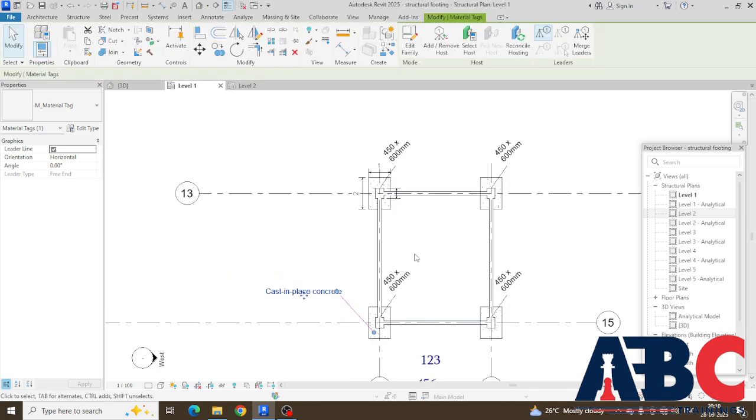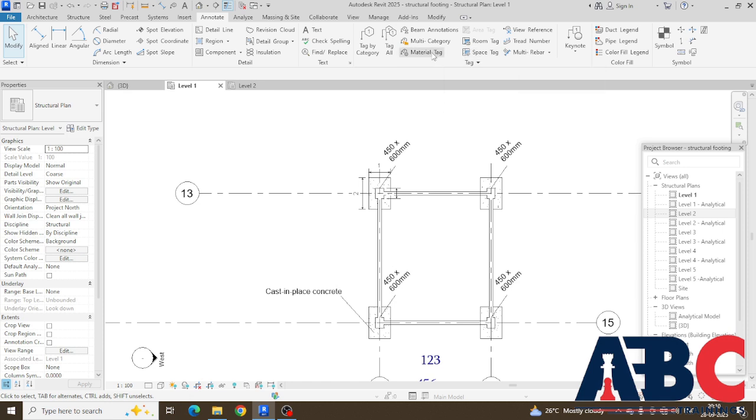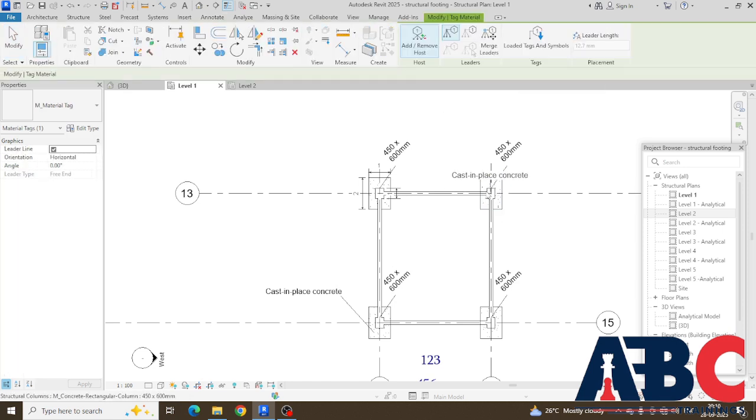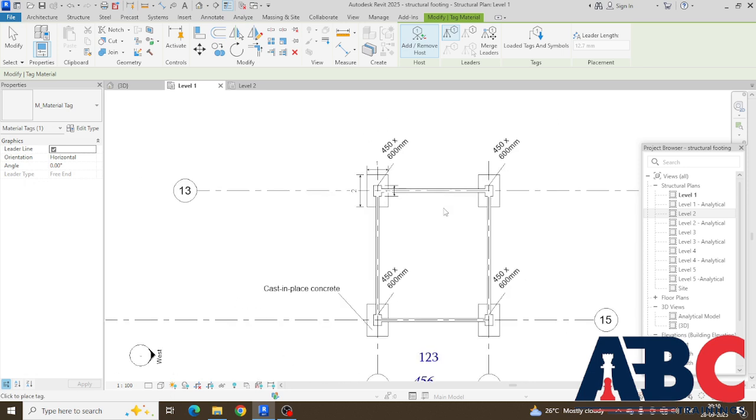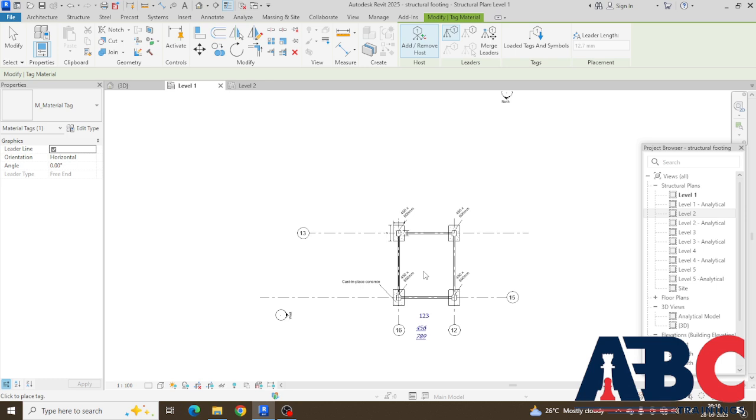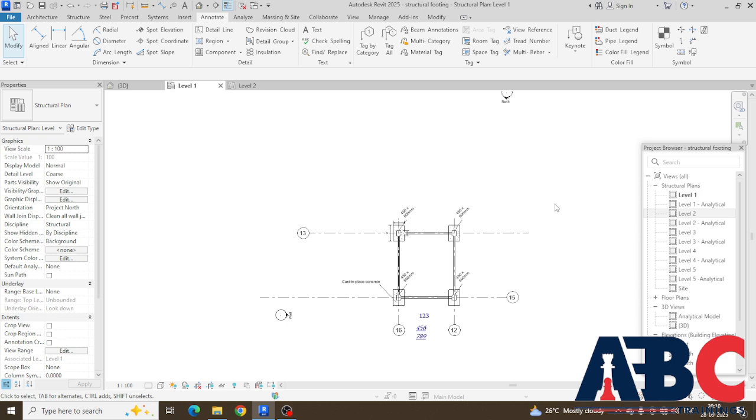Okay, so there is no material on that brick now, hence it was showing like that. Just like that you can also give material tags. You can merge the leaders from here. You can add or remove the host from here. Just like that we can add the text tags to our drawings.